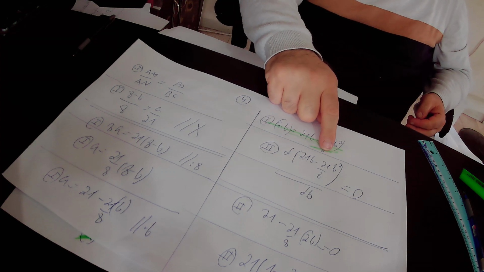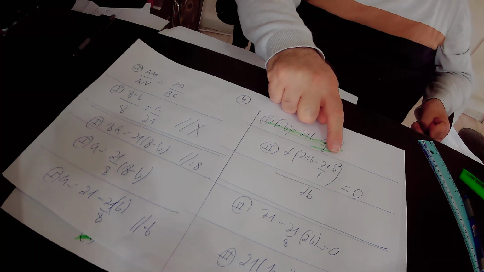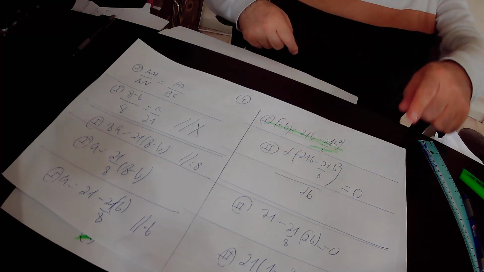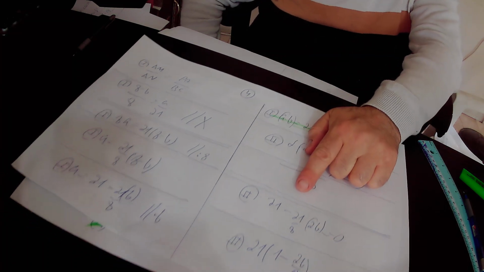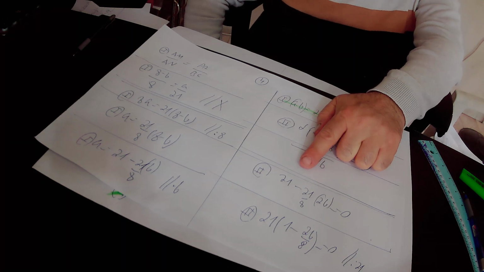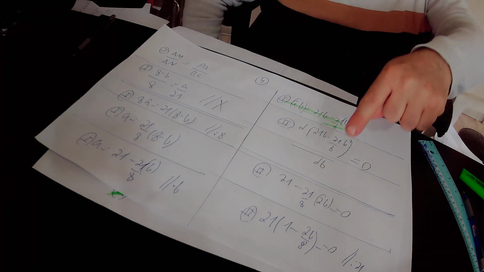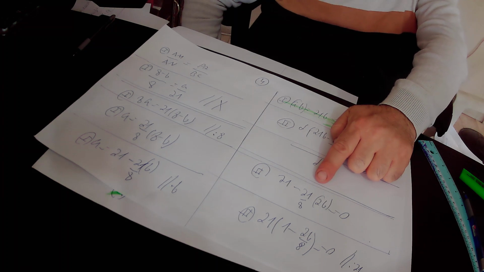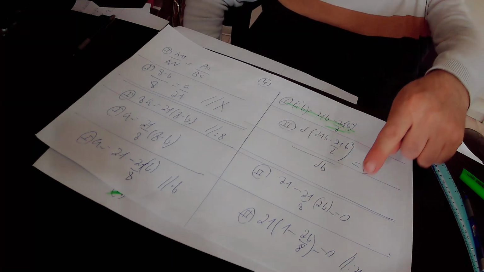And what is the derivative of minus 21 over 8 times b squared? The derivative of b squared is 2b, so in total the derivative of this expression is minus 21 over 8 times 2b, and we equated this derivative to 0. Then we took 21 as a common factor out of those two expressions. What is left from 21 after we took out the factor 21? It's 1. And what is left from the other expression is minus 2b over 8, and it equals 0.